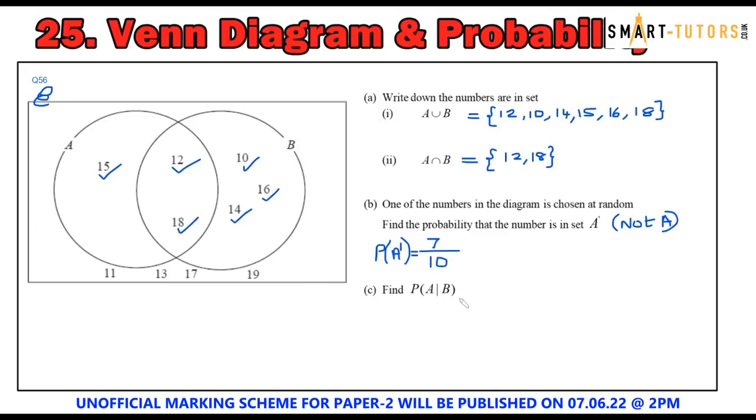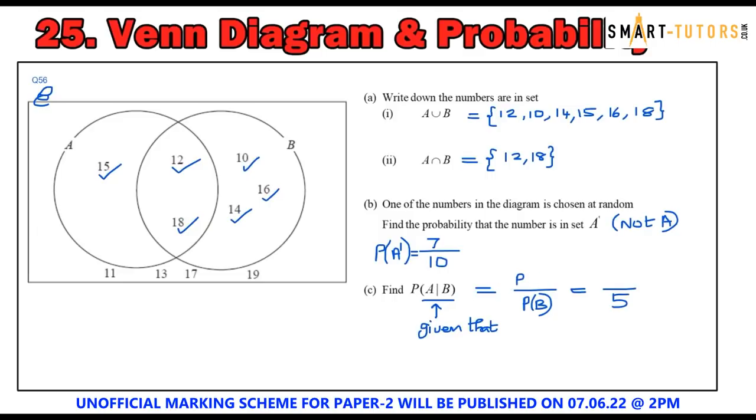Now this is a conditional probability. You need to understand what this sign is indicating, right? So P of A given that B. So this line is indicating the given that symbol. Given that means you are selecting the number from the B circle. So that is the probability of B. So for probability of B, how many numbers are there? Altogether 5 numbers are there in B. Out of B, how many numbers belong to A?